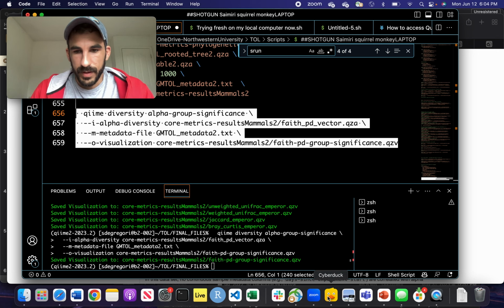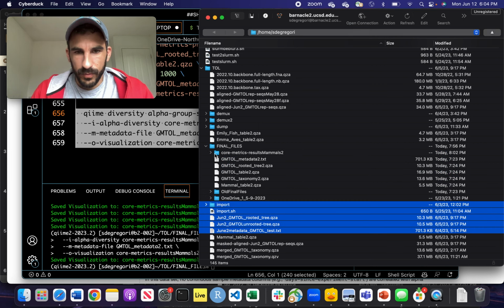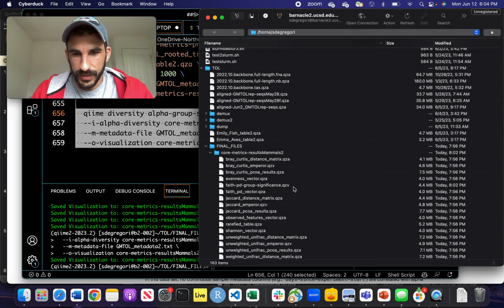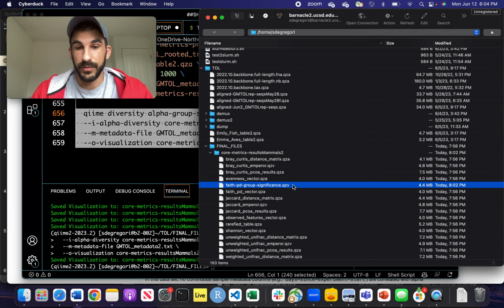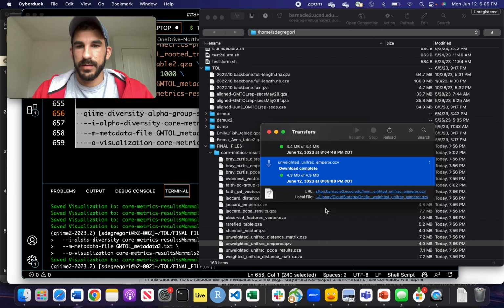So now you're either going to just have this in your local computer, or if you're using Quest, go to CyberDuck, and then we want to find these files. So we got our core-metrics-phylogenetic folder here. We want to look for QZV, so faith-pd. Make sure it's a QZV because that's the one you want. Quickly download that, and then we want the unweighted unifrac emperor QZV. Make sure, so there's a lot of unweighted, some of them are distance matrices. You don't want that because that's what it used to build the emperor plot. You want the emperor QZV, so just make sure it's that one. Did I download that? I don't remember. Cool. Okay, so downloaded the faith and the unweighted. Awesome.